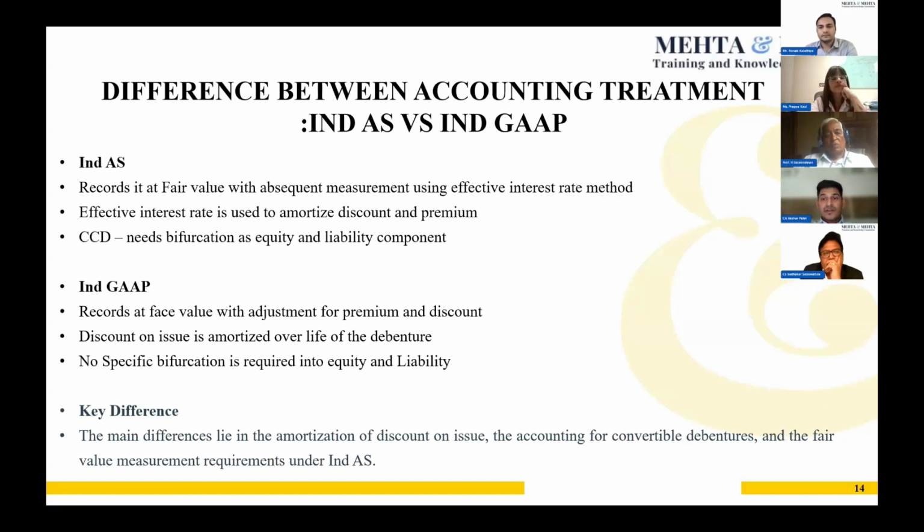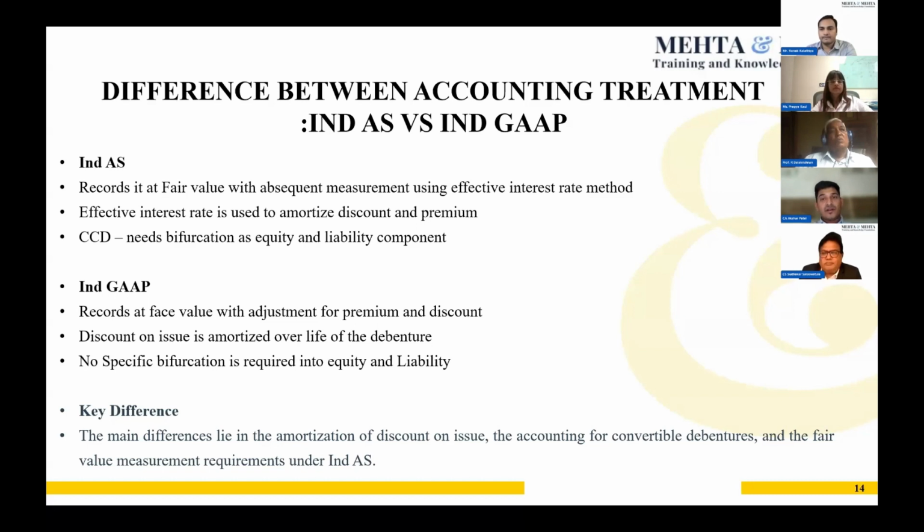So the treatment of recording the debenture is different in Indian GAAP and as per the Ind AS, because Ind AS generally puts emphasis on the fair value of the debenture. So every year the debenture will get valued as per the prevailing market rate, or practically, if we take the example, they take the bank FD rate for that particular year for all the 4 quarters. The auditors, when they do the audit, consider the bank rate for that particular year for every quarter, and they use that rate as an effective interest rate to discount the value of the debenture.